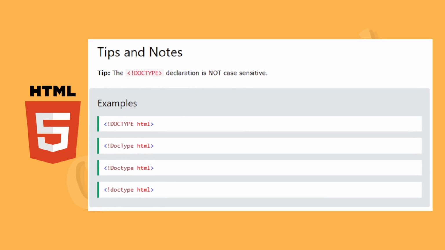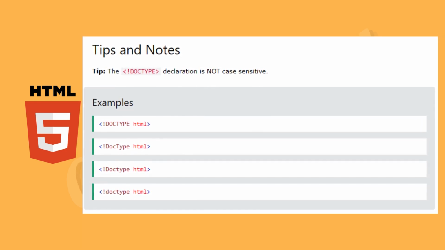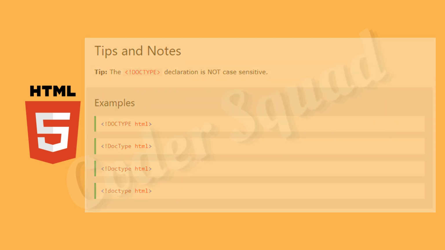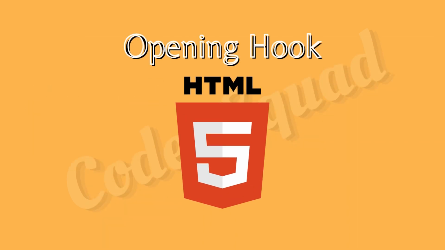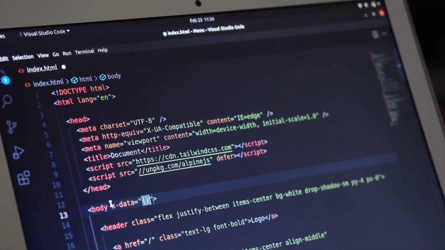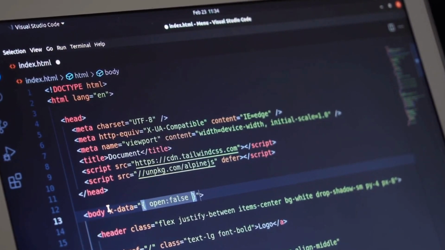In today's video, we're going to unravel the mysteries behind the DOCTYPE HTML declaration in HTML. Stick around because understanding this line of code is essential for proper web development. Have you ever wondered why every HTML document starts with DOCTYPE HTML? Well, it's not just a formality, it serves a critical role in defining the document type.